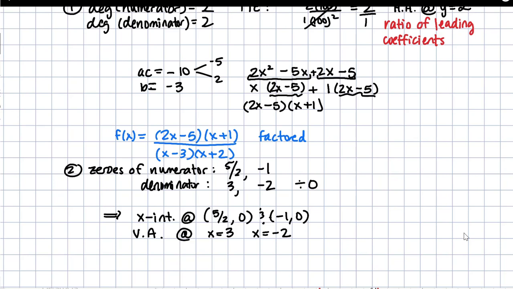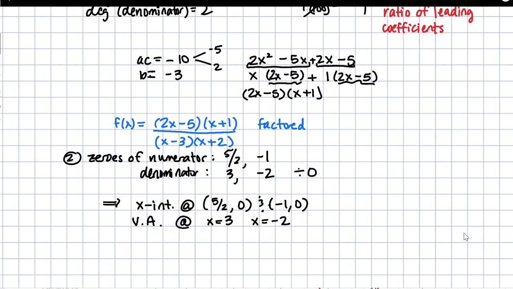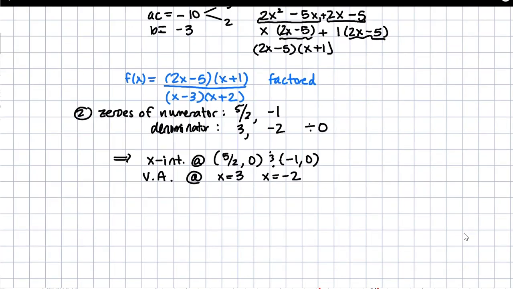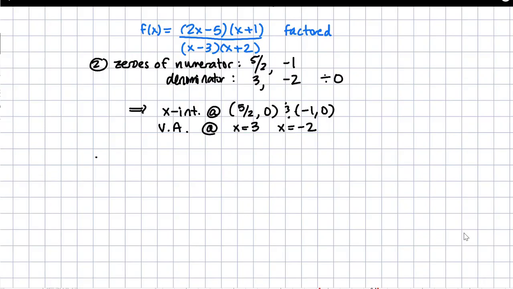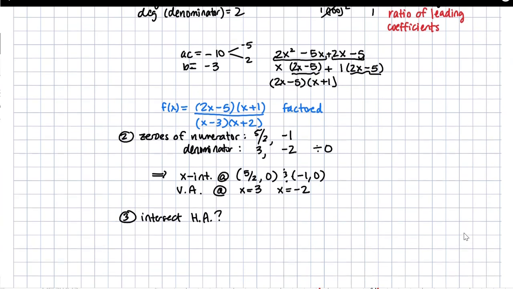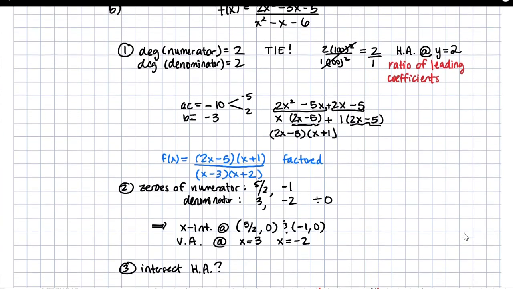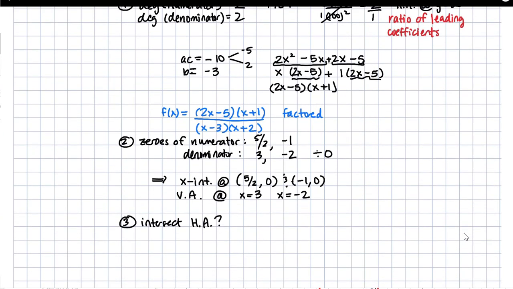Okay, and then moving on, we've got everything we can get from that. We need to figure out, lastly, do we intersect the horizontal asymptote? If you don't have a horizontal asymptote, don't worry about it because you don't need to figure out whether it intersects it, but we do. We have one at 2. So I'm going to take my function. The factored form is always easier to work with, by the way, when you have it, as you can reduce it first.